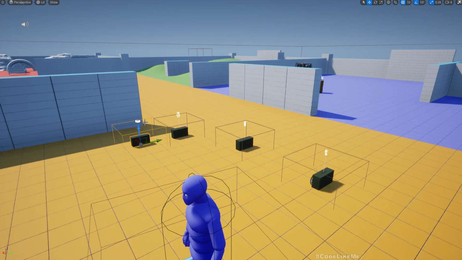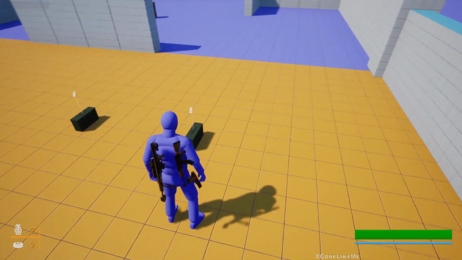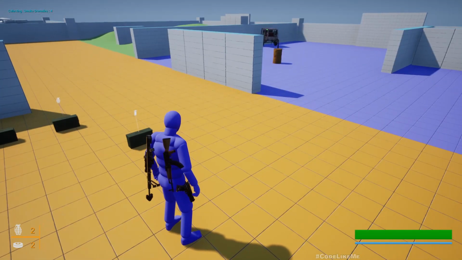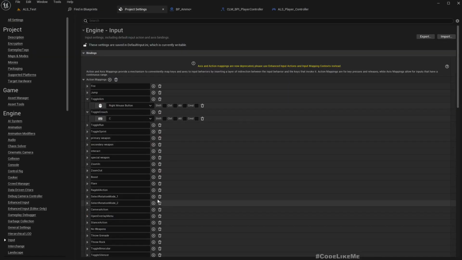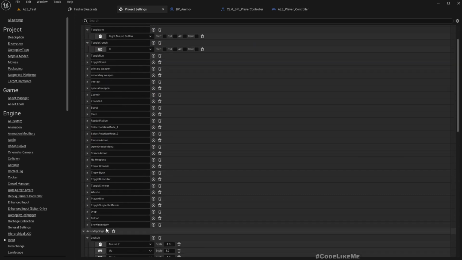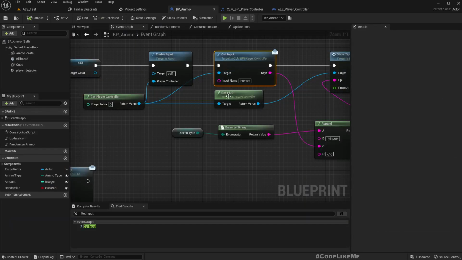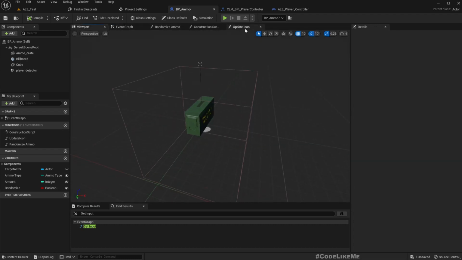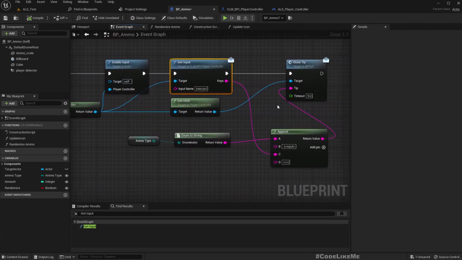Alright, so we have already implemented a way to show player tips. Some stuff like this. When I go here, smoke grenades, and we get the key E. So we should press E to collect this, and we can collect it. But we implemented this system when we had the regular input system. If I go here, when I overlap with this collider, I get this tip.